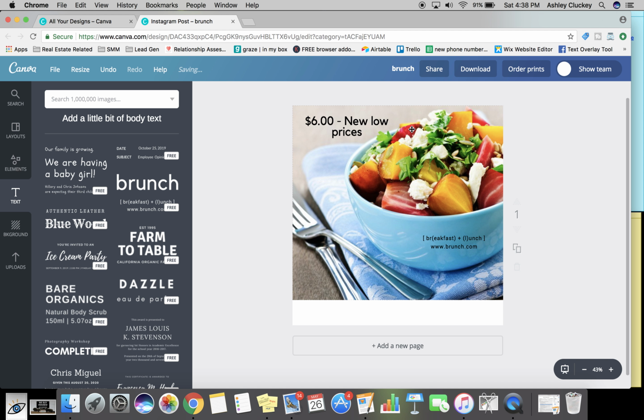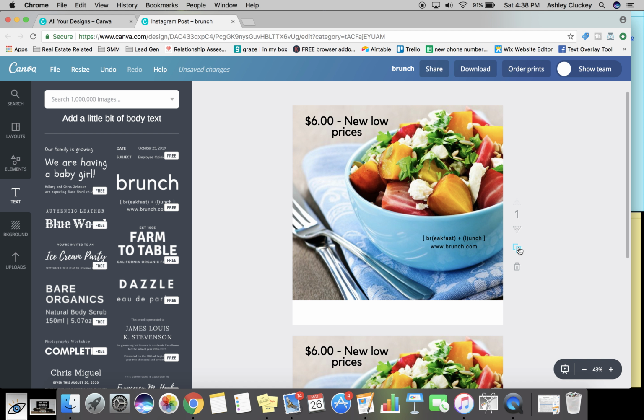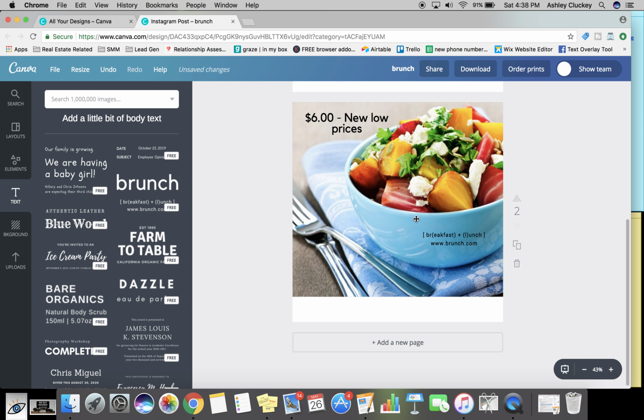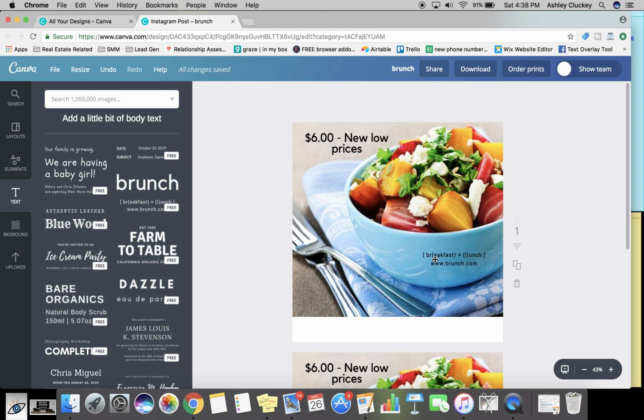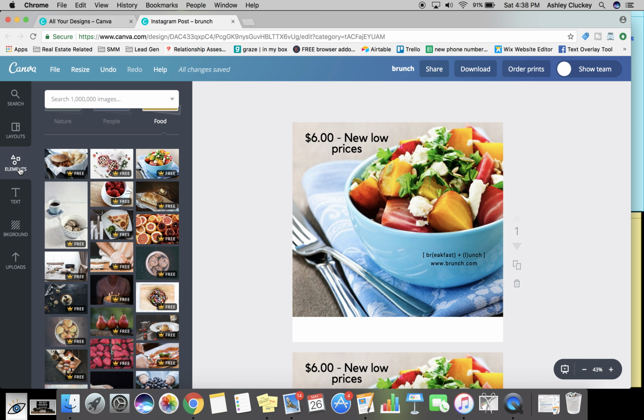Now let's take a moment and look at this, right? What I like to do is just make copies sometimes as I'm doing it and see what's working and what's not. So right now I can see these are just floating pieces of text. It looks kind of weird. So let's try framing it with something.